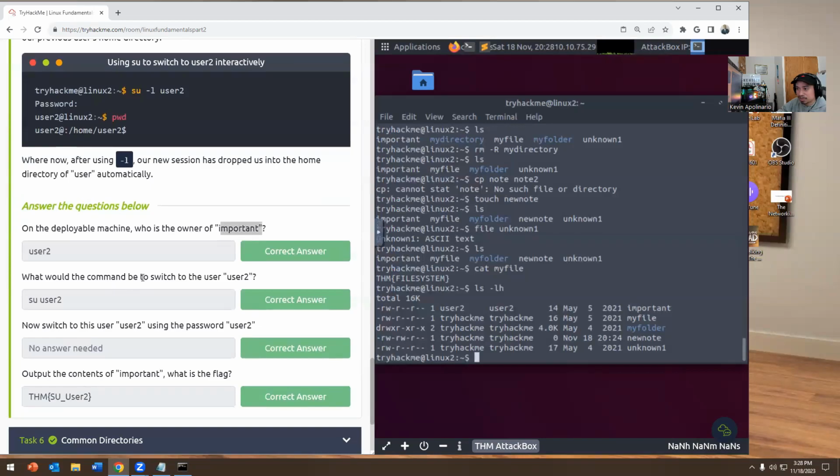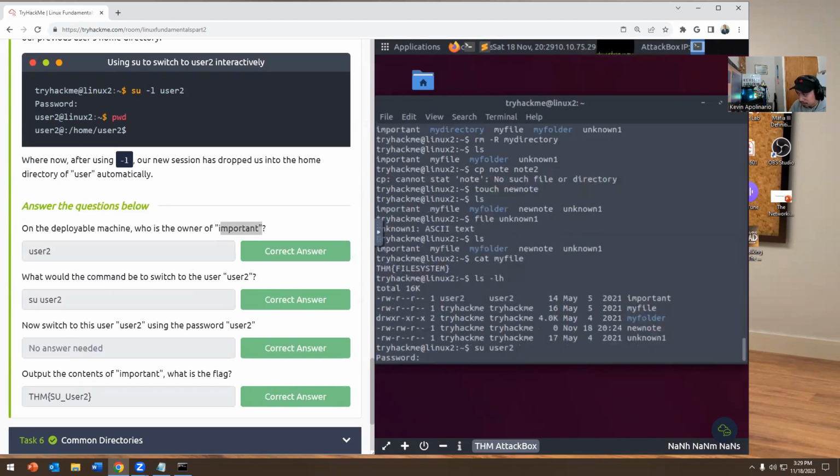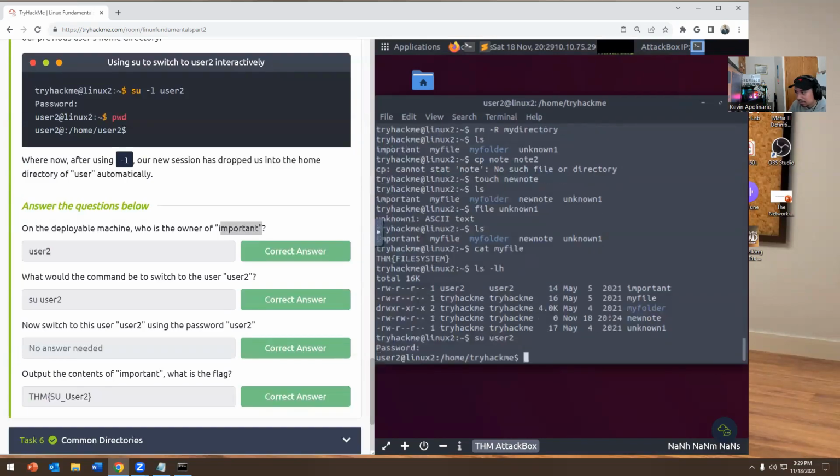Now, what command would switch to user 2? Remember, we spoke about su. So you would do su user 2, and the password would be user 2. And then I logged into user 2, and it says here you want to switch to user 2. I just did that.